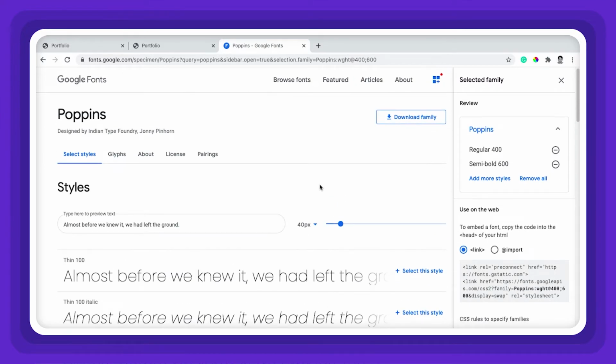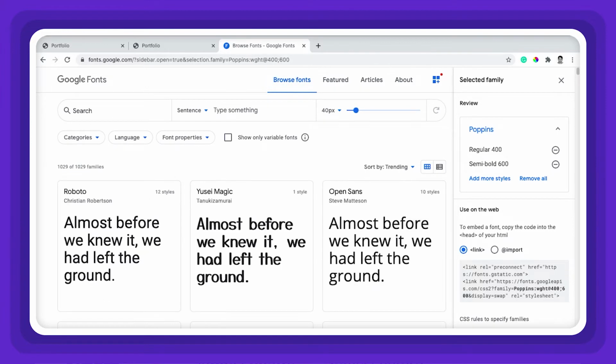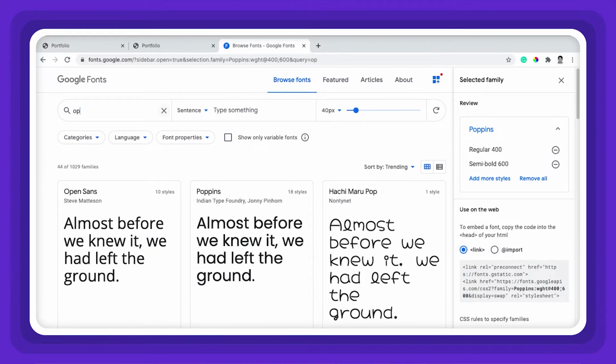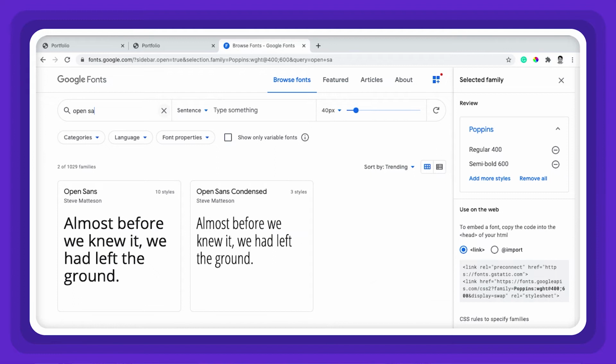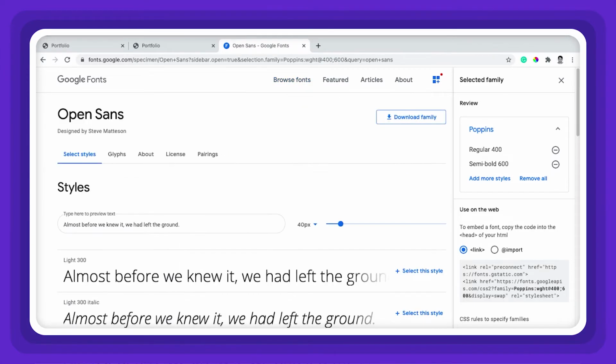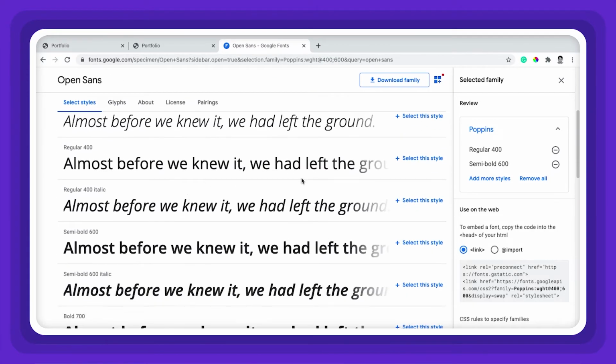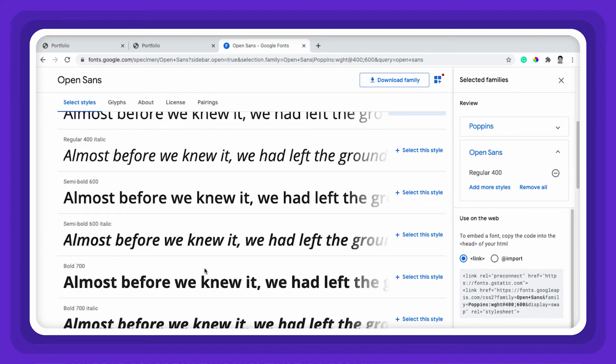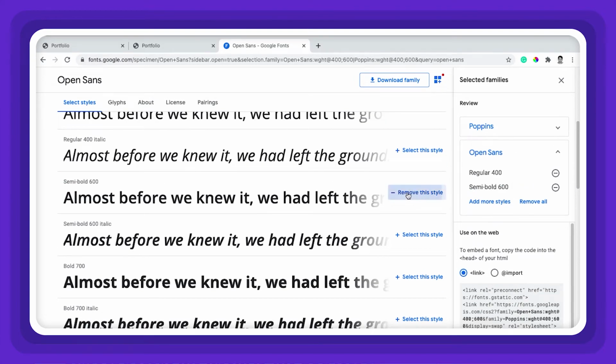Let's use 2 different fonts in our web page. So let's also go and select one other font. Let's search for Open Sans. Yes, we got it over here. Just selecting this. Again, I'm going to click on regular 400 and semi-bold 600.